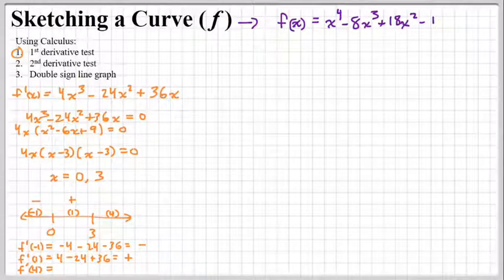And then finally for the last one, we're going to plug in our 4 and see what happens. If I plug in 4 to this, that's going to be a 64 times 4. That's a really big positive number. So I'm just going to put, I wouldn't write this, but big positive.